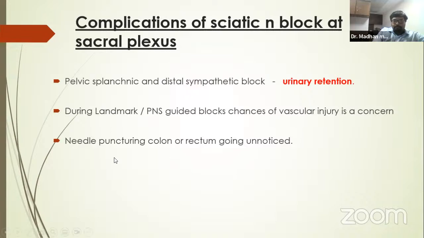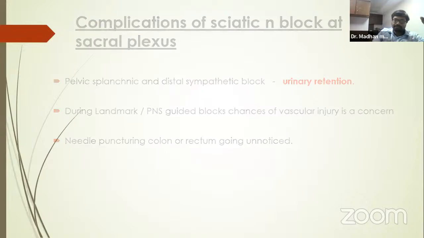As far as this block is concerned, again I have told, once you are doing only a pelvic gated block, we don't know what structures we are going to pierce. So the chance of injuring some vessel is a major concern in this block. So I would suggest this block be done under ultrasound guidance rather than blind if you have the facility. And again, if you are not confident and you are going on a wrong track more laterally, you may enter the greater sciatic foramen, and if you push the needle further in, you may enter the rectum, which is the main vital structure lying at that level. So that is also a concern.